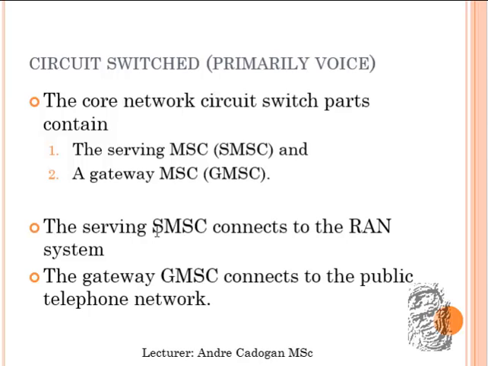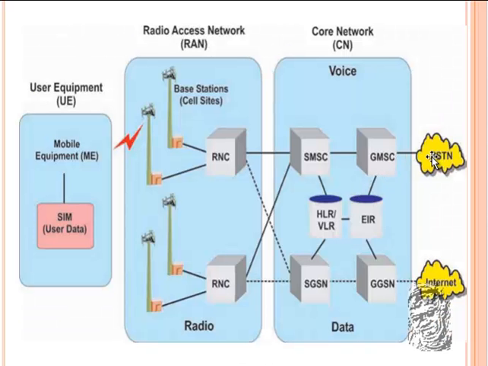So the serving mobile switching center connects to the RAN network, and the gateway connects to the public switched telephone network. Of course it will connect to the public switched telephone network, because you would need a gateway to connect to landline phones, in terms of analog technologies. Whereas these mobile switching centers will connect from cellular technology, which is wireless, like Digicel connecting to Digicel. We'll talk about the whole concept of the gateway mobile switching center that connects GGSN to bMobile as a typical example.